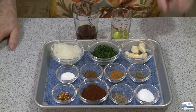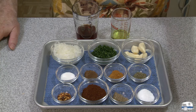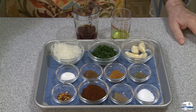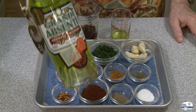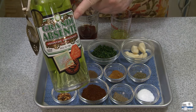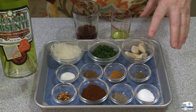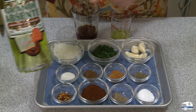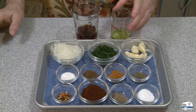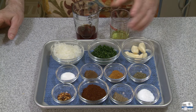The recipe called for a tablespoon of brandy. I went to my shelf where I have my cooking alcohols — I have two different kinds of brandy — but then I saw this: absinthe. The reason this attracted me is because one of the possible ingredients was aniseed, which has a licorice flavor to it, and that's what they use to flavor absinthe. So rather than using brandy I'm going to use a little bit of absinthe in my sausages.